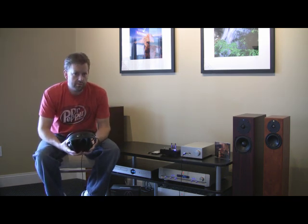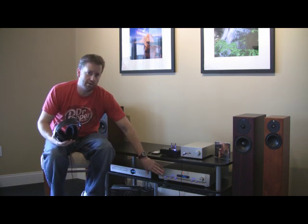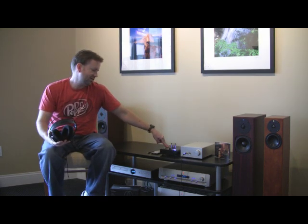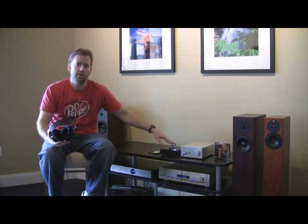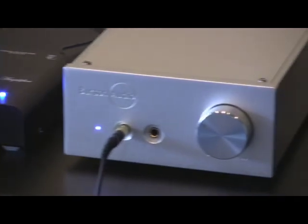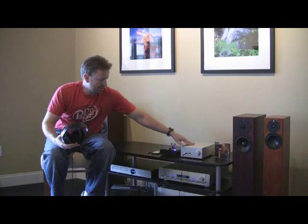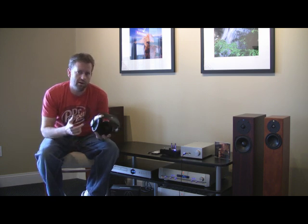Today, what I used for my review of these, three things. Headphone output out of the stereo, a Bellari HA540 tube headphone amp. This one just came out, it's pretty new. It's about $300. Then also for solid state, I used the Burson Audio HA160. This one is about $700, closer to a reference class piece, but solid state. That's one that a lot of people specifically said worked really well with the AKG 702s, so that's why I picked that one up.